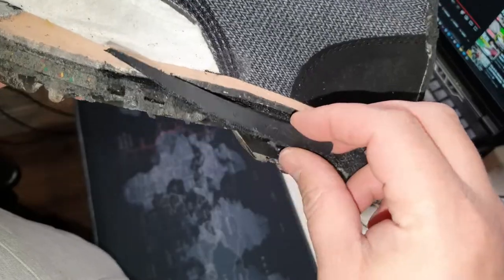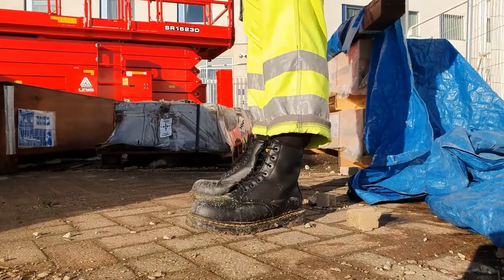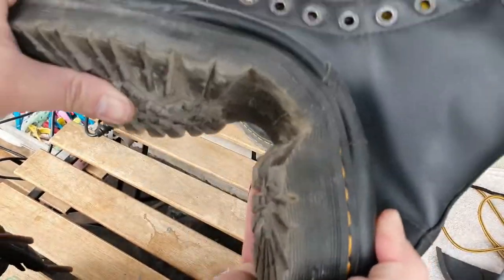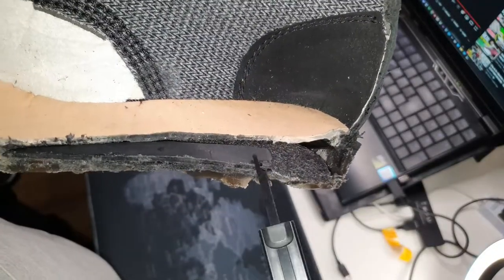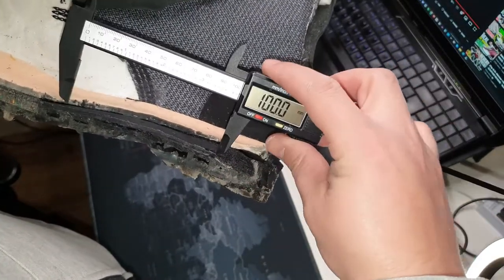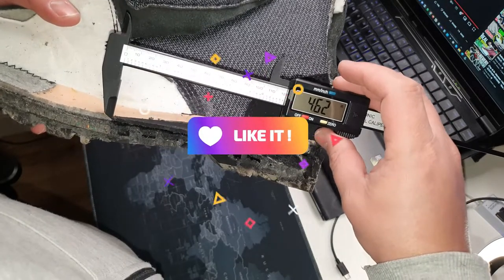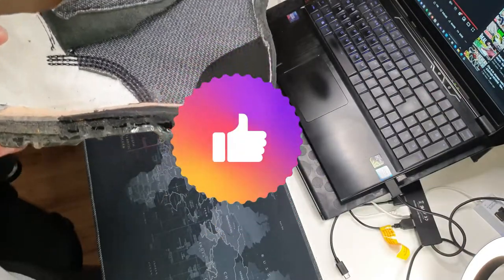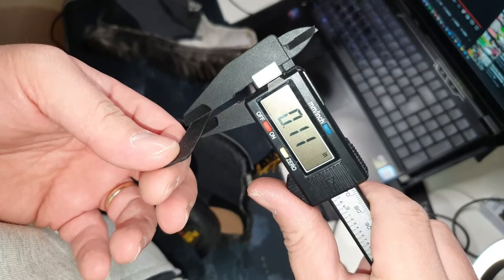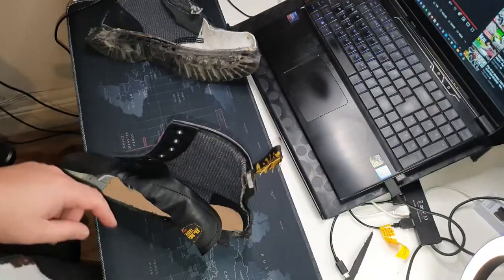That was my genuine reaction to finding a shank in this boot. When I was wearing it, I didn't think it had a shank because the boot bends so much it doesn't seem to have anything in there. But then I found this — I think it's plastic, it's a very flexible shank. It's about 120mm long, and if you prefer inches, it's almost 5 inches long. I don't know why you would put this shank in a boot — it's very thin, it's flexible, I don't think it makes any difference. But hey, there you have it: if you're wondering if it has a shank, well, it has a shank.